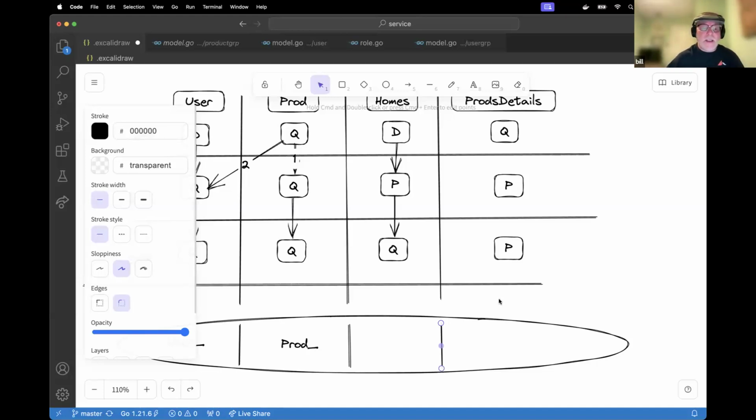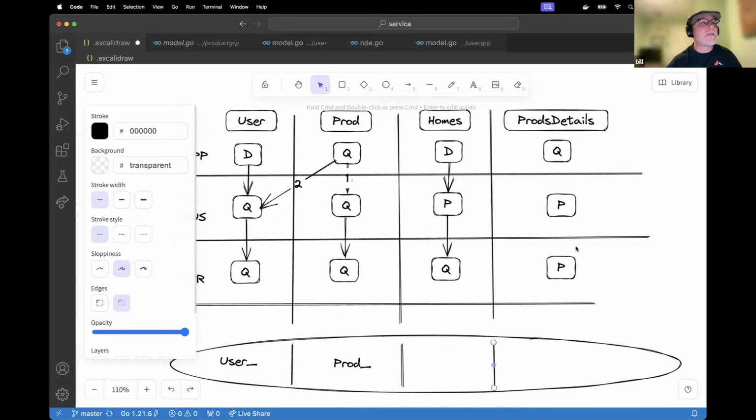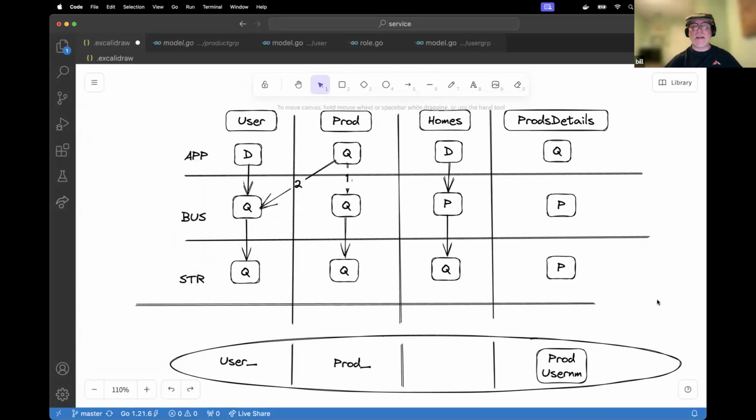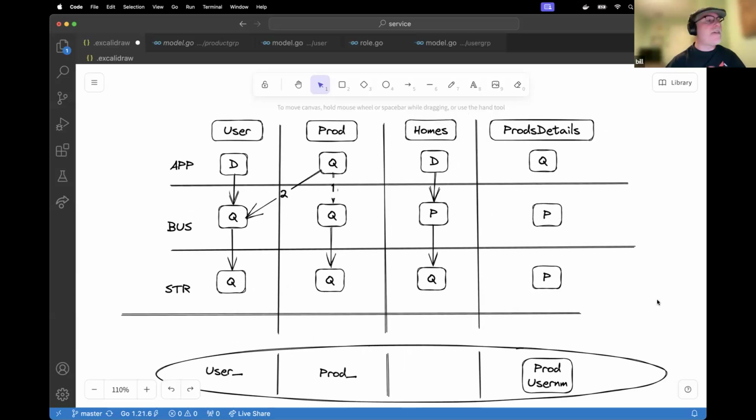Now, I could make this super complicated on myself. Think about it. This is what I would argue a purist would tell you. Well, Bill, what we're going to need here is a table. A table that is everything that's products plus the username. Yep, we know that. How are we going to populate that? The purist would say, oh, Bill, this is not a problem. We're going to overlay an event system, you see?